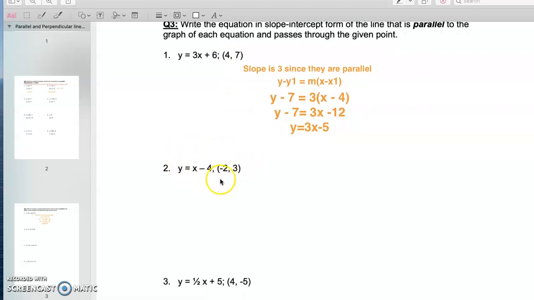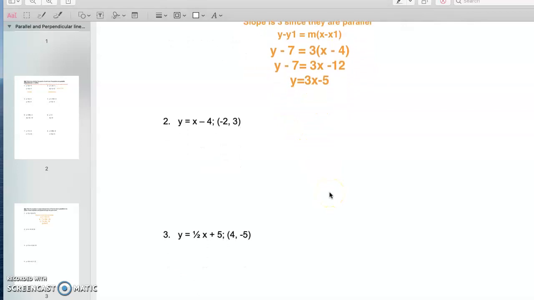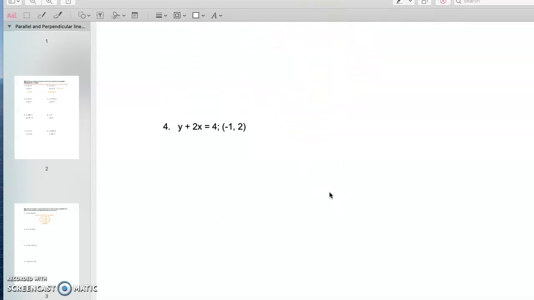And then we would like you to do the rest of these problems on your own. Let me actually finish what I'm doing here, sorry guys. But now that I have all of that written in, okay, I distribute the 3, so it's 3 times x, and then 3 times negative 4 to get 3x minus 12. And then I'm going to add the 7 to both sides, and just be careful because it's only going to add to the negative 12 because the 3x and the 7 are not like terms. This is an x term, and this is what we call a constant term. It doesn't have a variable attached to it, so we can't combine them. Okay, the rest of these, again, we would like you to do on your own.